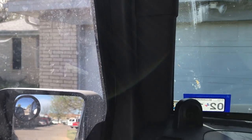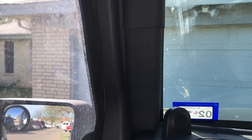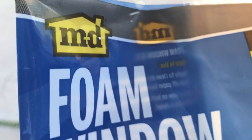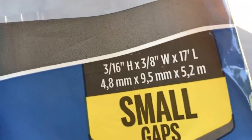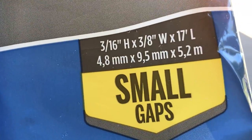So, let me show you the solution that I've come up with. And if you're like me, you're going to be kicking yourself when you see how simple this is. So let's take a look. This is the solution I found: MD foam window seal, air sealing tape, they call it. This is a Lowe's product. I'm sure Home Depot and other stores would have similar products.